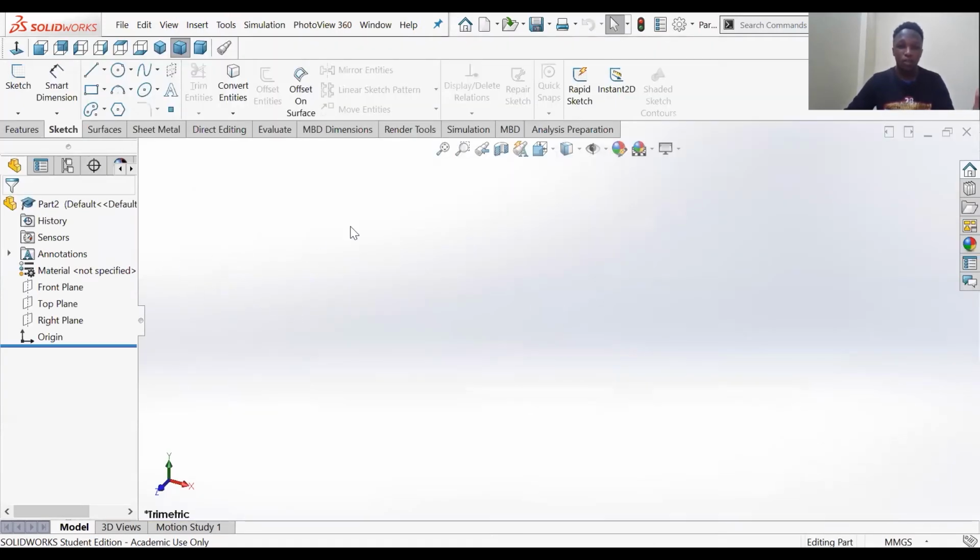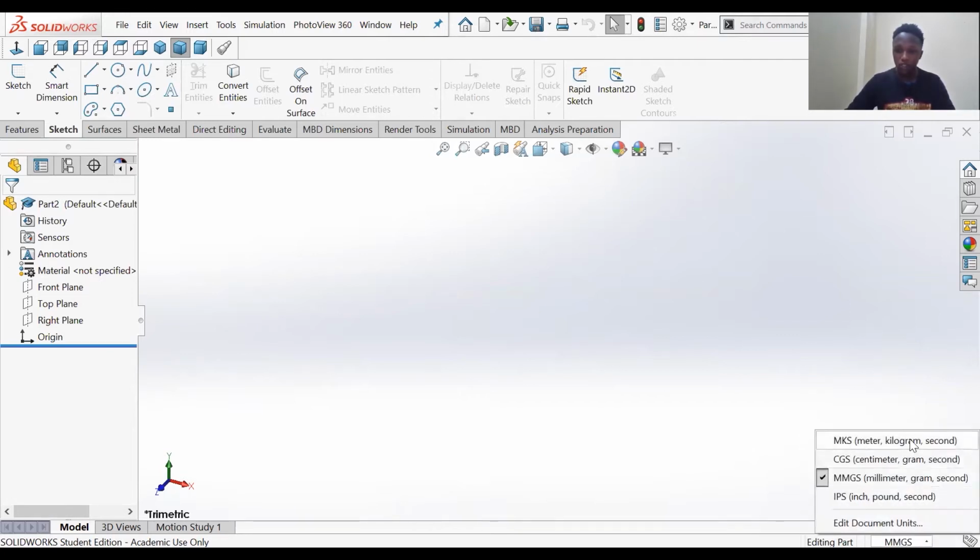And so it takes us to an interface where you can access all the tools which you are going to be using anytime you want to do 2D sketching. On this interface, there are several things provided to us, but we are going to be focusing on these sketching tools available here on our command bar under the command category. Then come down here, and there's this option provided here. You just have to click on it and it gives you different dimensioning systems.